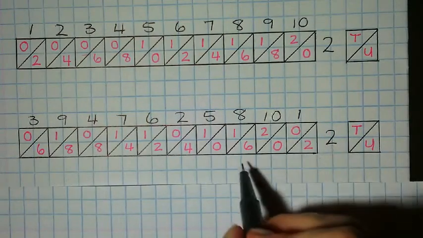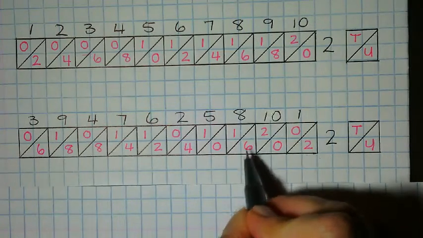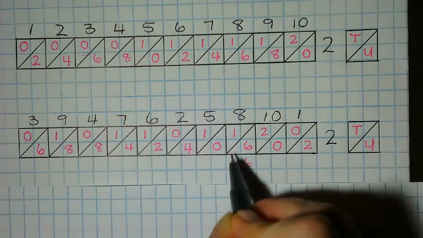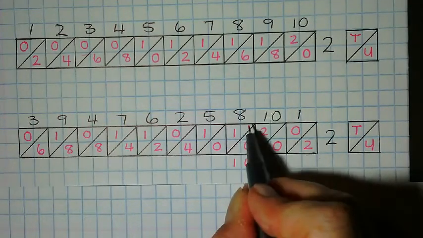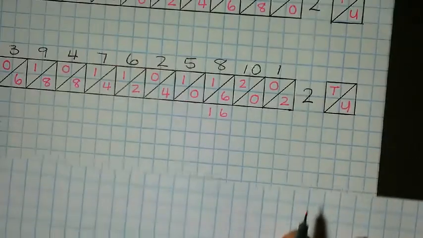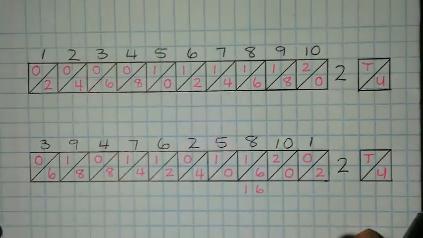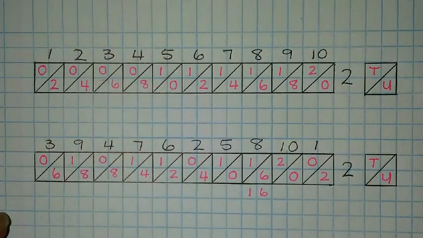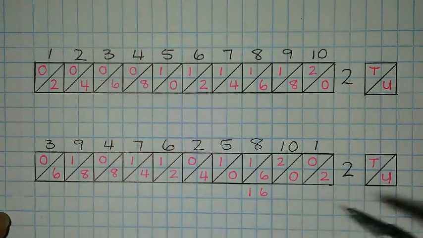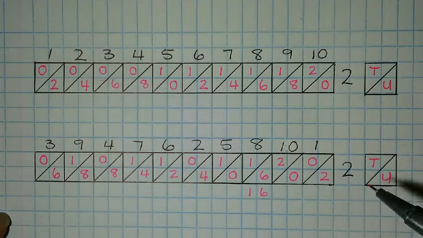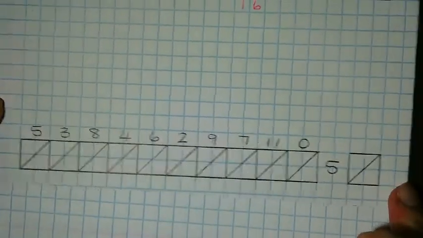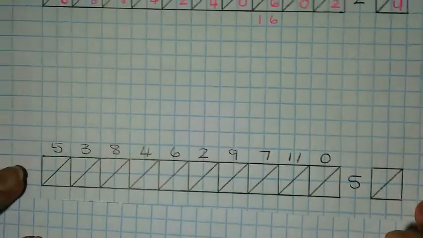If you're confused with these numbers about where to put which one, you can just write the answer there at the bottom, and then you'll see there is the 6, and then the 1 will move to the top of the triangle. Okay. If you're not sure about where to write what answer, then you can pause this and go back to the way I explained it and the way I completed it, and try it on your own first before we go on to the next one. The next timetable that we're going to look at is the 5. You can try it on your own first.